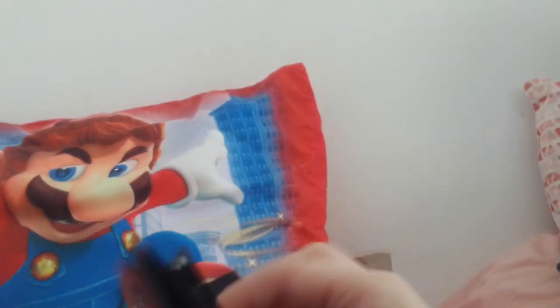Yeah, this is the first time I've ever gotten these. Now let's open this. I wanted to show you how I open this. Wow, that was quick. Now apparently when I was done opening this, I realized that was this. Yeah, I took it out. And yeah, there's this. Oh my goodness. Sorry guys, wait for a second. Okay, I finally got it out. This is what came inside, too. Now look at it.